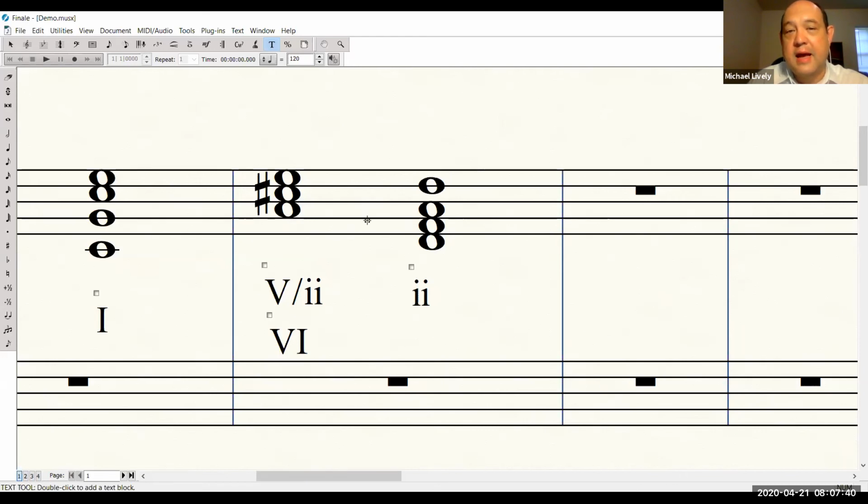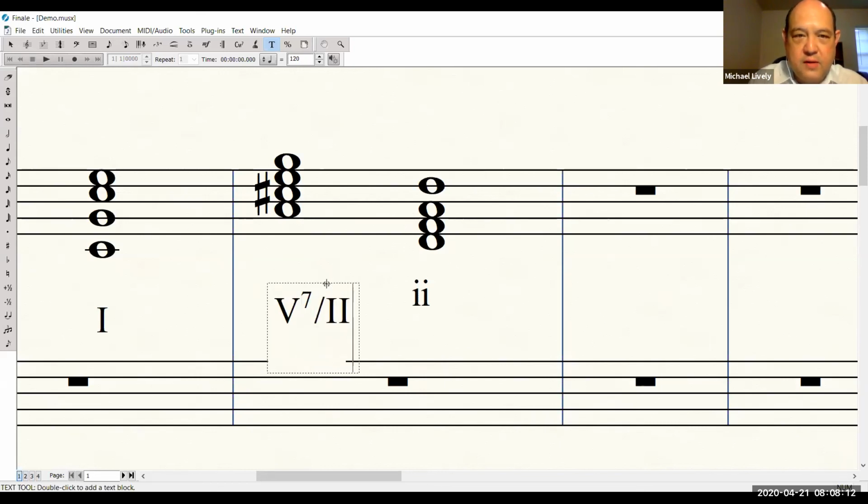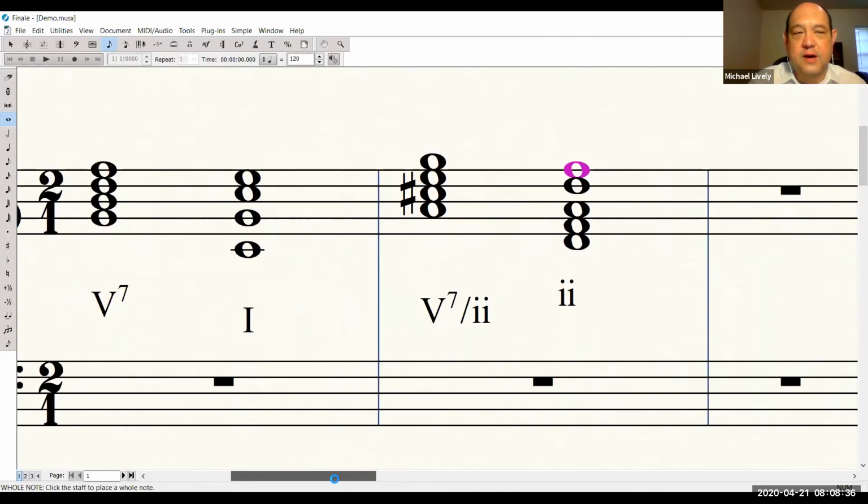And especially if it actually goes to 2, then case closed. It's definitely 5 of 2. But it doesn't even have to go to 2. Even if this 2 wasn't here, this chord all by itself would be 5 of 2. And even more so if it actually had the 7th on it, right? Because then that makes it an even stronger secondary dominant. So let me just get rid of these 2 for a minute. Then, of course, that would be analyzed 5, 7 of 2. Oops, sorry, not of that 2, of minor 2. Okay, so again, if it has the 7th, that makes an even stronger pull towards the 2, which is where it's headed. So it would be 5 of 2 all by itself, but by being a 7th, it makes it even more clear. And if it's 5, 7 of 2 and it's actually followed by 2, then there's no argument whatsoever that that would be 5, 7 of 2.